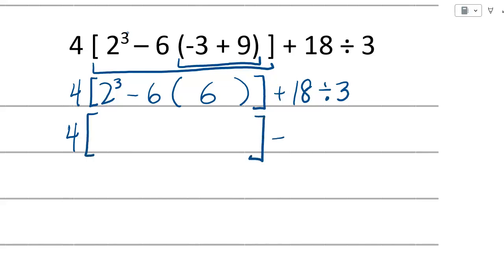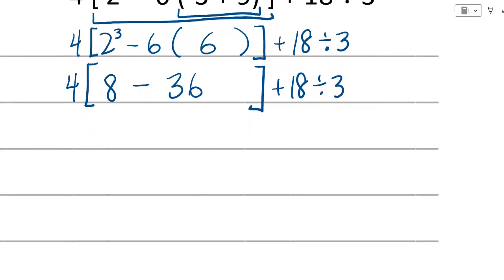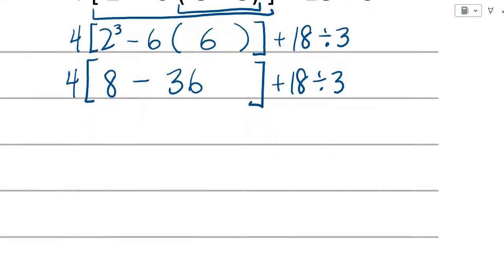we have 2 cubed minus 6 times 6. 2 cubed is the exponent. That's the first thing I'm doing. 2 times 2 times 2. And then minus 6 times 6 is minus 36. They don't interact right away, so we can do 2 steps at once. Once you get more comfortable and understand what's going on, you can start to do that.